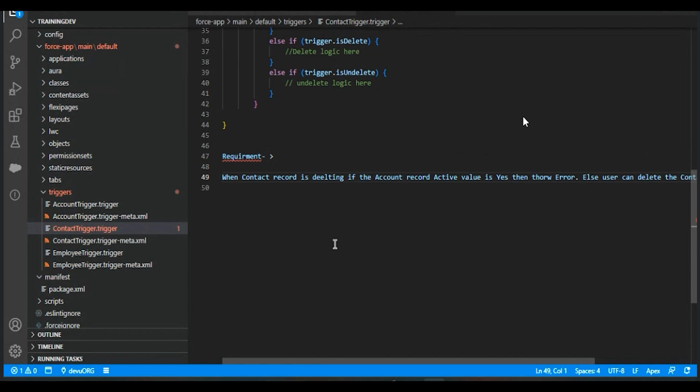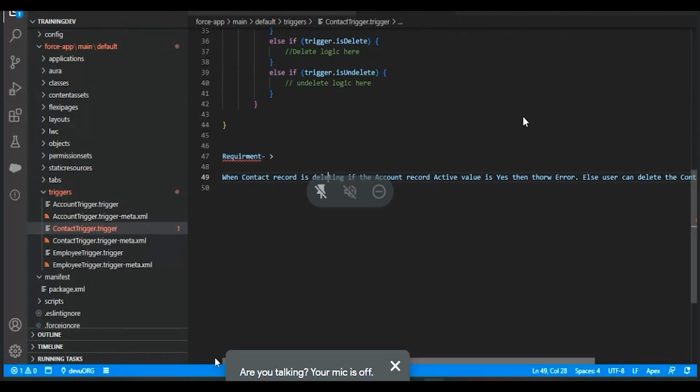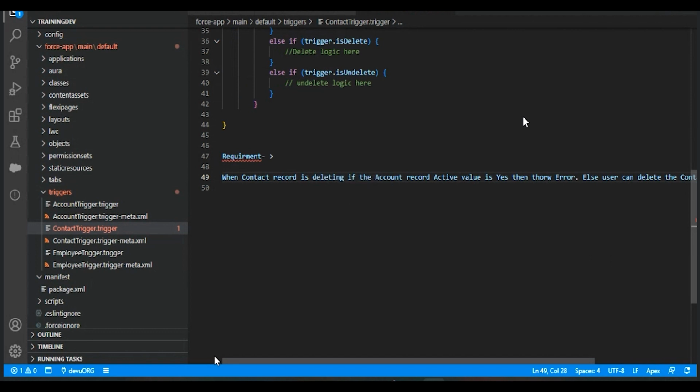But I want to do this in code. So for this requirement, how do you proceed now?